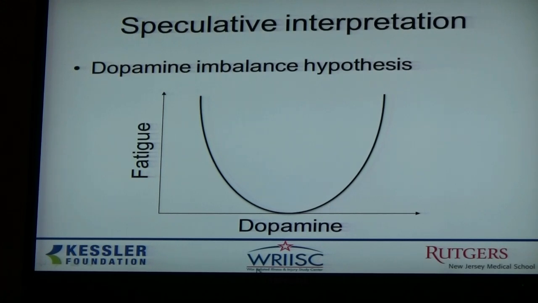This is highly speculative, and based on a relatively small sample. Nevertheless, this may be why we find that interaction where the healthy controls are showing more fatigue as they get more activation, so that they're going up this slope, whereas the folks with Gulf War illness are showing less fatigue as they get more activation.